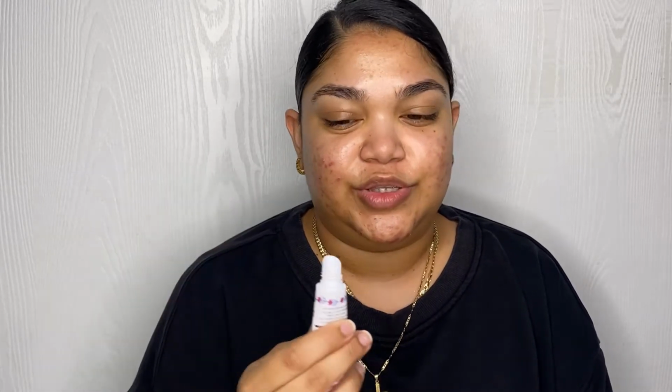So for my lips, I'm just gonna put this Smith's Rosebud balm. This is not really my favorite one. My favorite one is the Vaseline Lip Therapy, but this is what's closest to me, so we're gonna go with it.